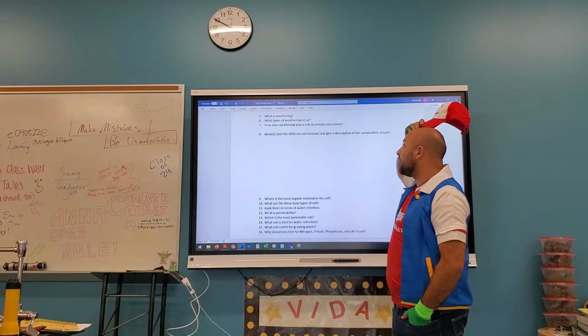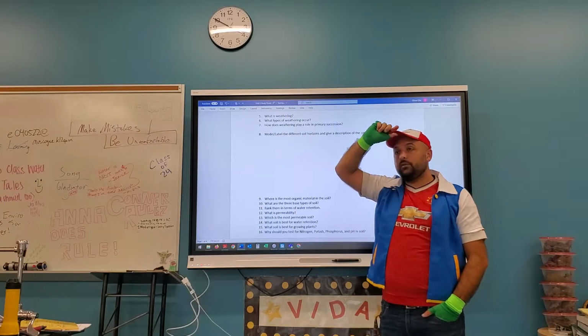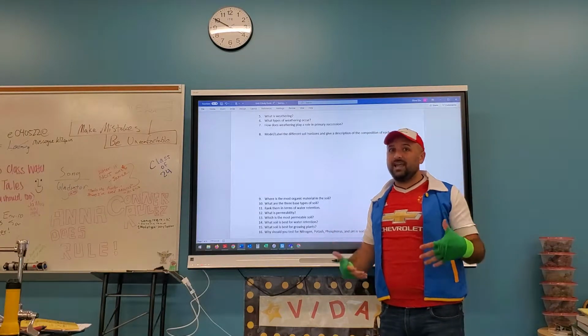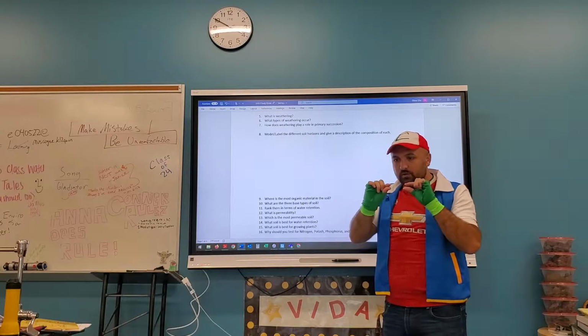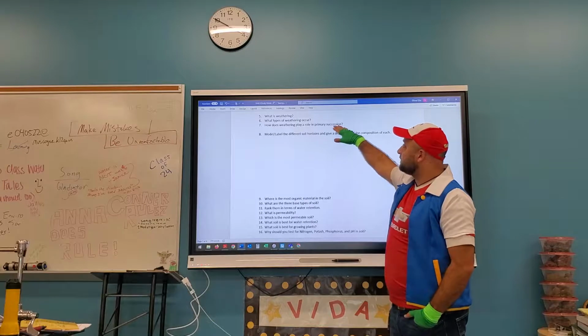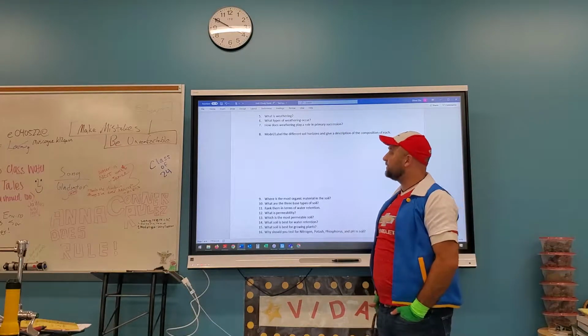How does weathering play a role in primary succession? Because remember, biological weathering, and even physical weathering and chemical. You have to take that top layer of rock and break it down for soil to be formed, because soil is made up of the individual rock particles, the sediment. So you have to have someone breaking that stuff down first to start off primary succession.